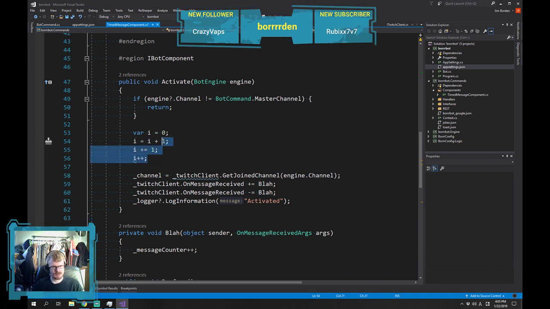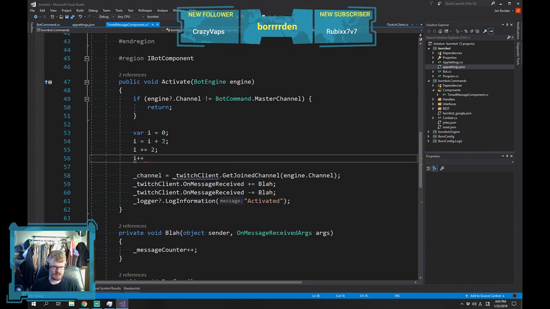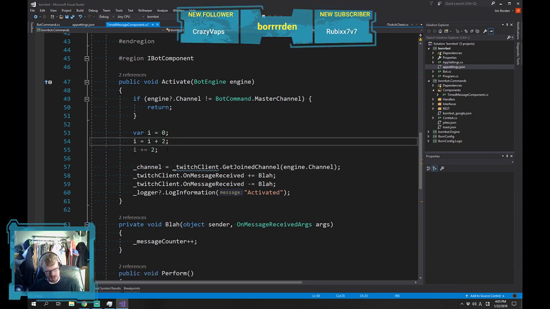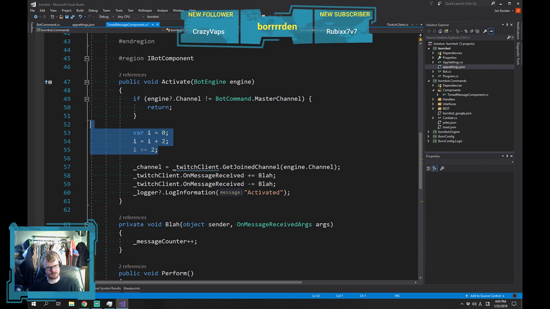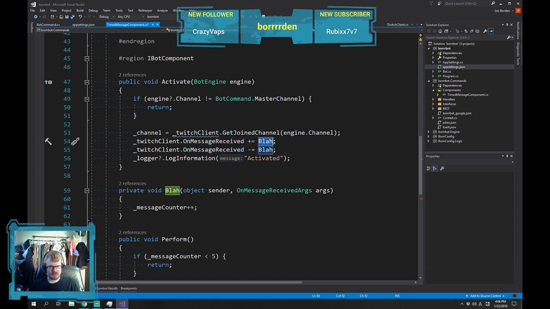You can also do this, i equals i plus 2. Or i plus equals 2. But you can't do i plus plus, because i plus plus only means 1. So in this case, after this line it'll be 2, and after this line it'll be 4. But taking that and thinking about it a little bit more abstractly, we say that with this event, we're adding this method to it, and then assigning it back.